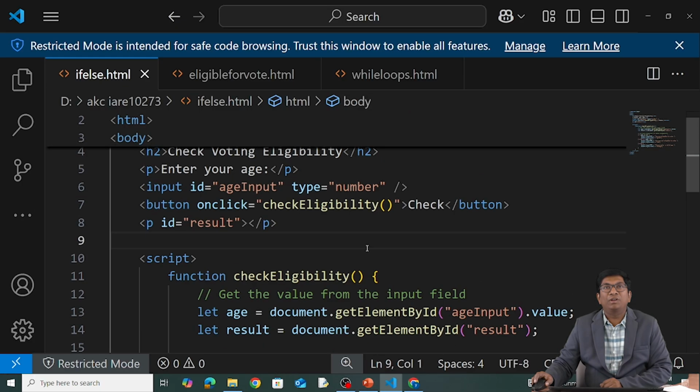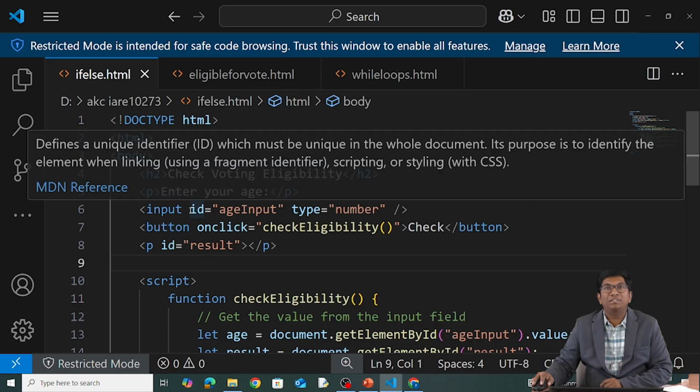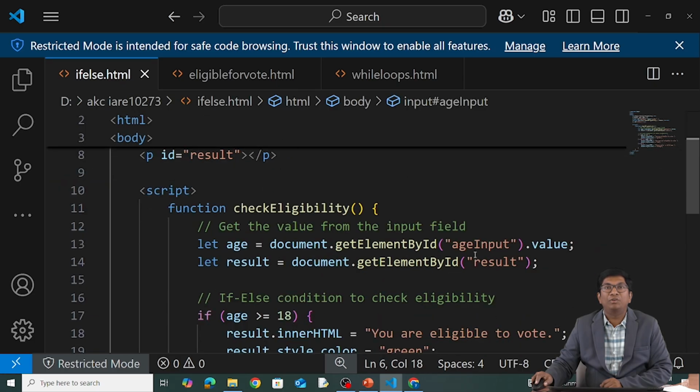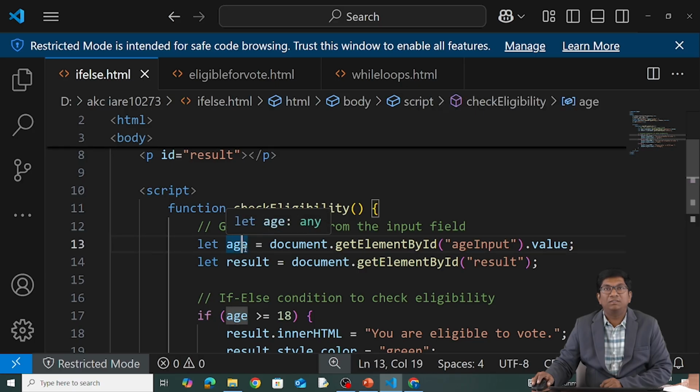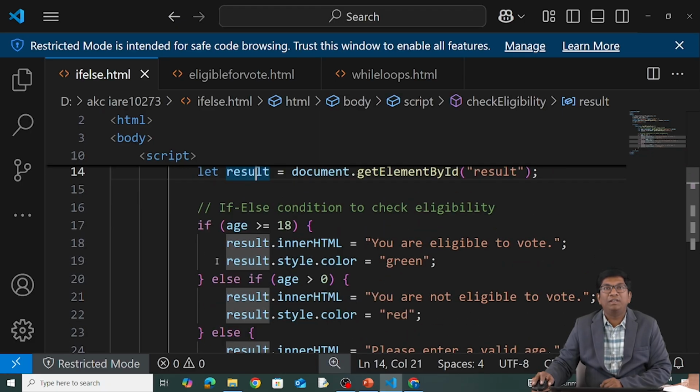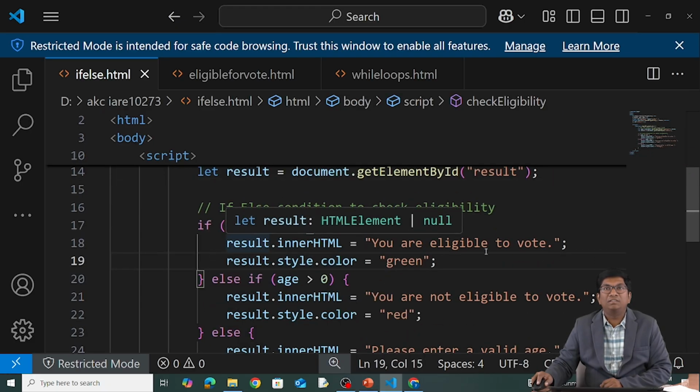Next, whatever you enter in this text box, how will you identify this text box? By using age input. The value you enter in the text box is sent to age, and your output is displayed in result. Observe here, if age is greater than or equal to 18, then it displays you are eligible to vote, and we change the color to green.